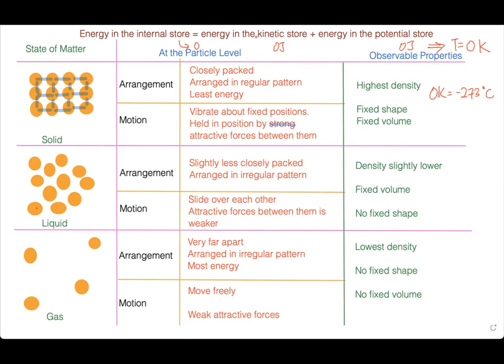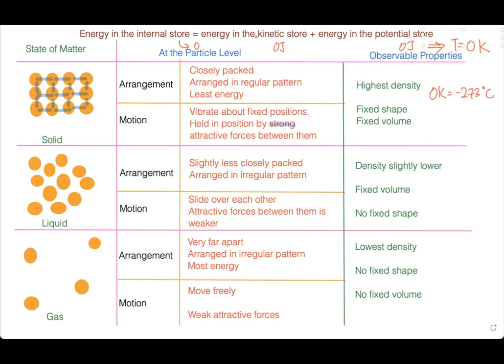Do you remember that? When your object has 0 Kelvin, the particles have no more kinetic and potential energy. It has no more energy at all. It will be no more vibrating. It will be no more moving. So in the practical sense, this is impossible. A solid will still vibrate very, very slowly.